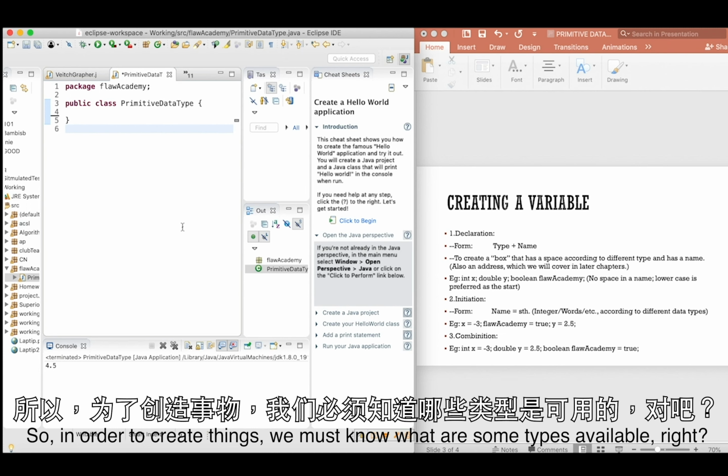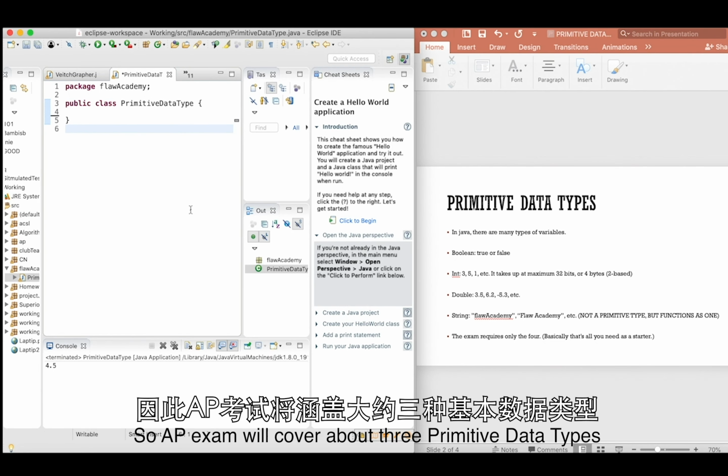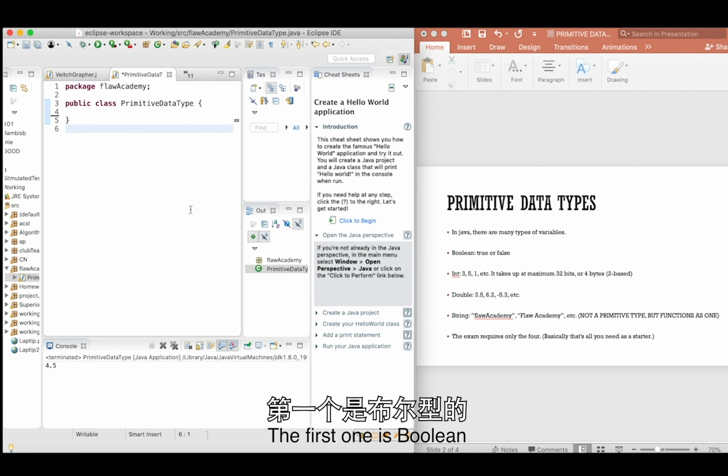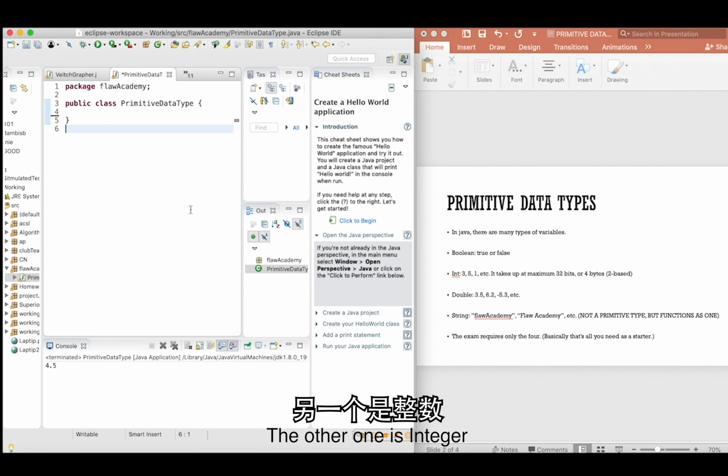So in order to create things, we must know what are some types available, right? And we'll see. So in Java, in the AP exam, we'll cover three primitive data types. The first one is Boolean, and Boolean only has two states, true or false. The other one is integer.